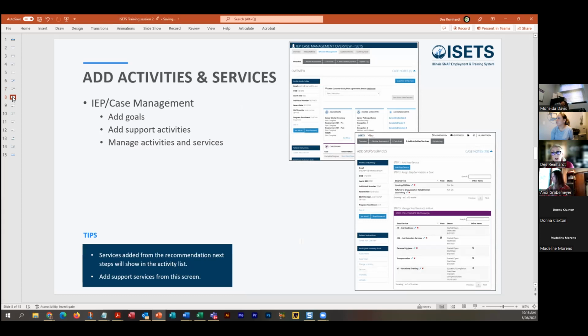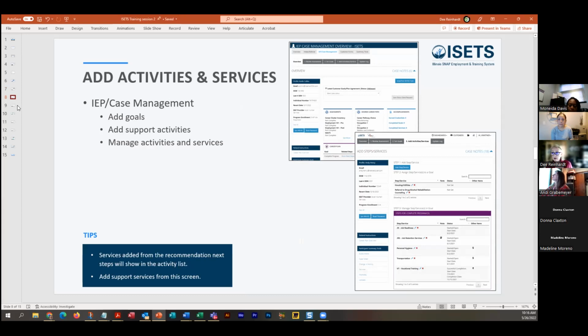We have the IEP where everything will be tracked. Some of you may know it as the career plan. Some of you may know it as the ISS. Some of you may know it as the case management portion. Whatever it is, this is where you will manage the customer's activities.